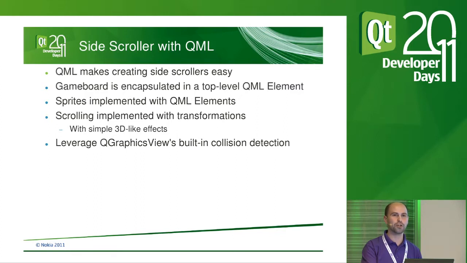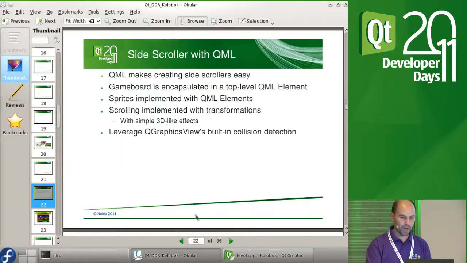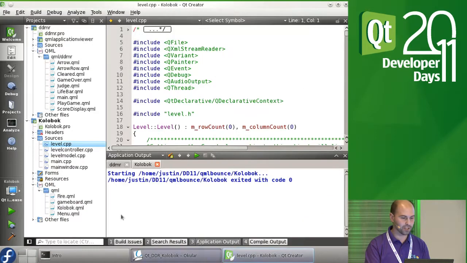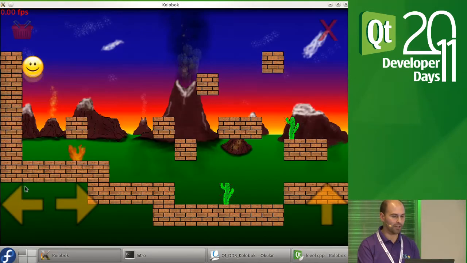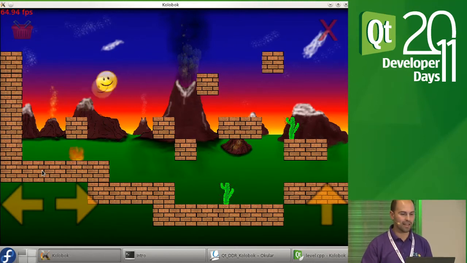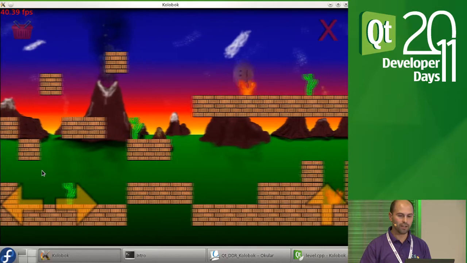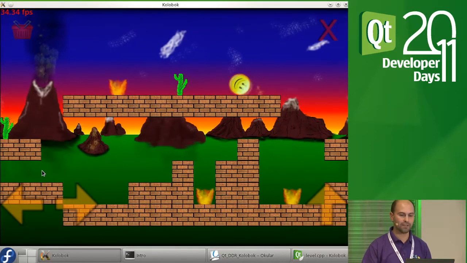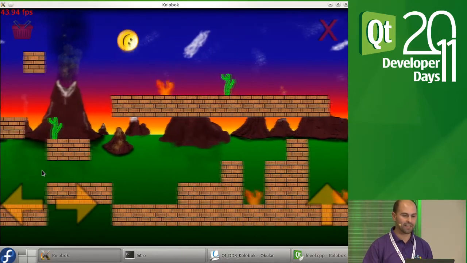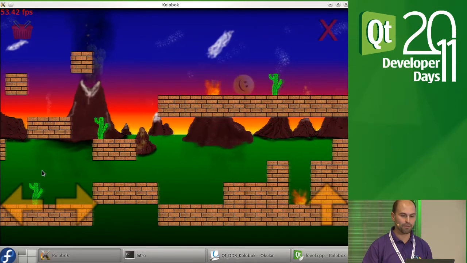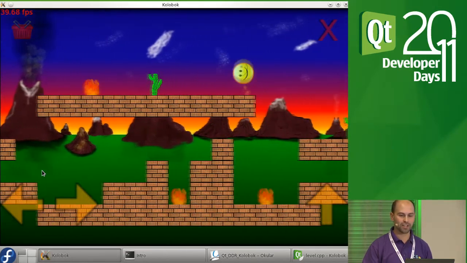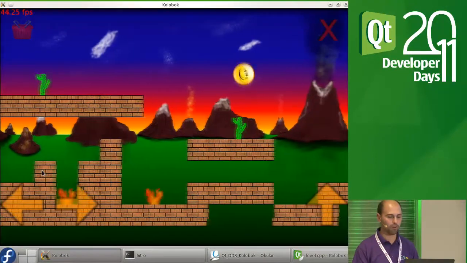We can also do parallax scrolling, which, if you haven't noticed, most side scrollers implement some sort of parallax, which means that the background scrolls slower than the foreground of the game. What this does is it gives the game an illusion of depth, because the background has a slightly different perspective than the foreground.